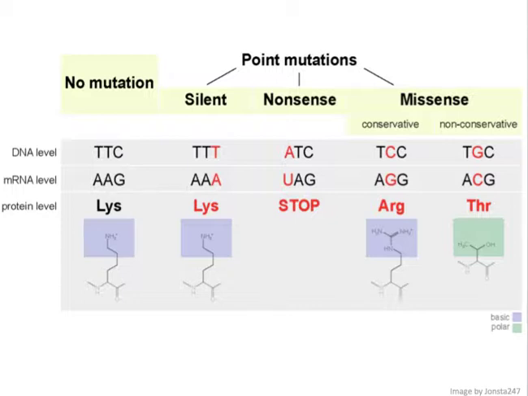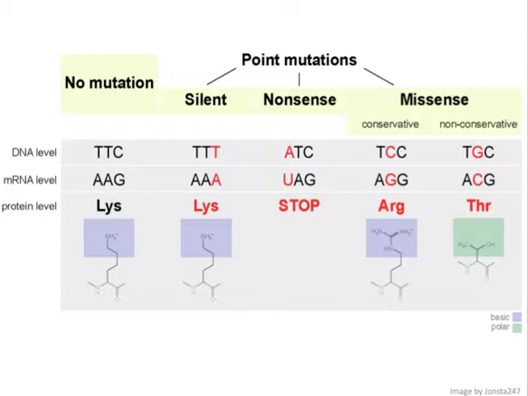There are also non-synonymous mutations, where the meaning changes and the genotype and the phenotype change. So one type is the nonsense mutation, when a mutation results in a premature stop codon and truncates the protein. It's usually rendering it non-functional. So here in this example, the nonsense, the DNA level, the first codon changes to an A, which results in a UAG at the mRNA level, which pulls in a stop and truncates the protein.